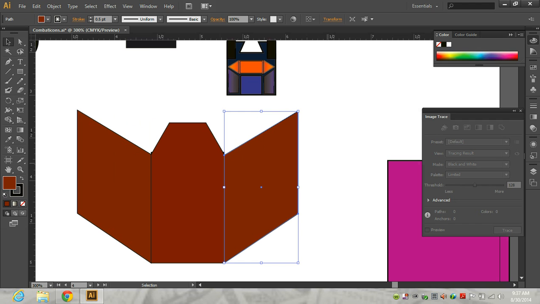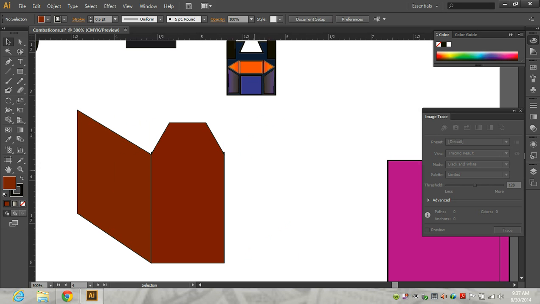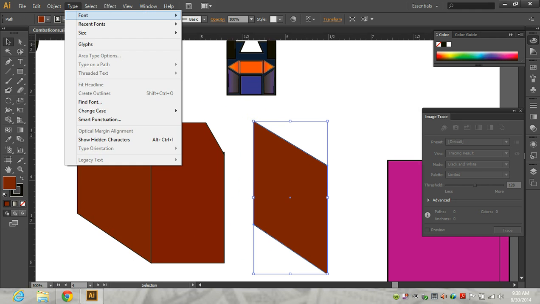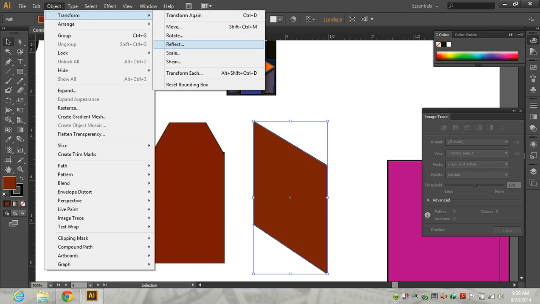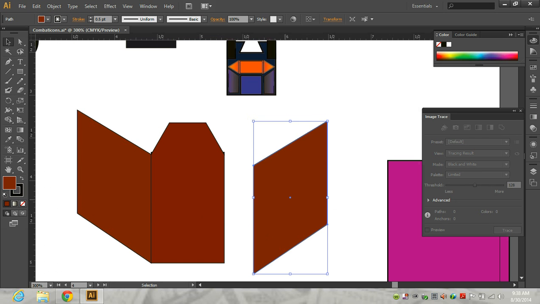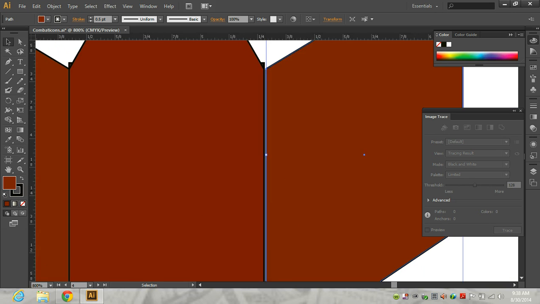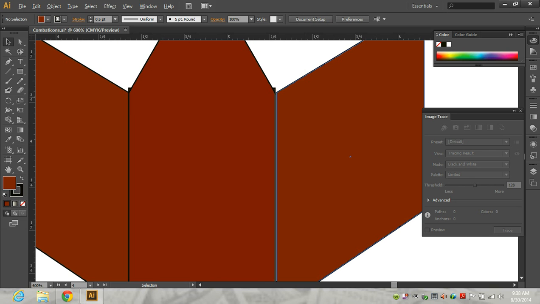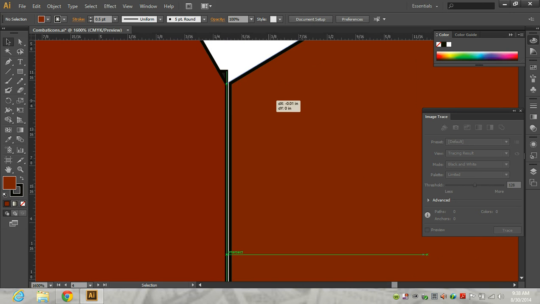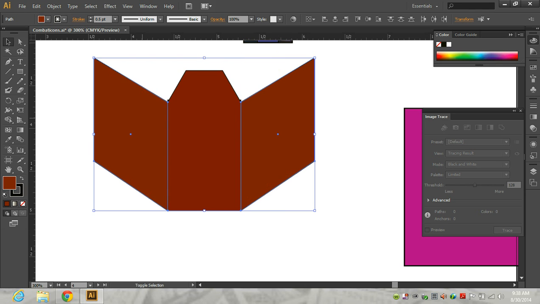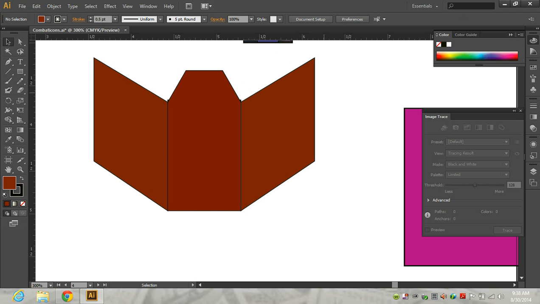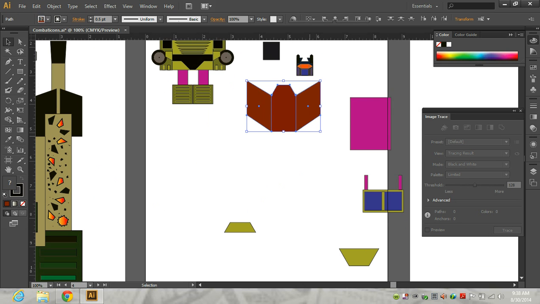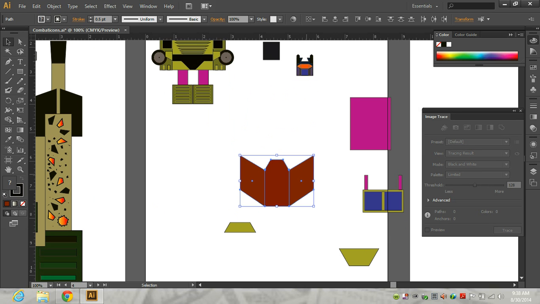Now I have altered the shapes, so I have to delete this. I could start all over, but I'm going to go ahead and transform, reflect, 90 degrees the other side. There we go. Zoom in a little bit, see how close it is. It's not that close. I want to butt it up against there, and then I'm going to hold shift and go towards the bottom. There we go. That way it's got a little bit of the head. Now I'm building the head big just because I can always shrink it.